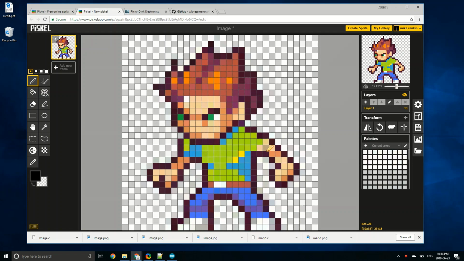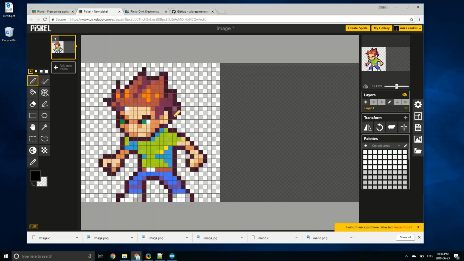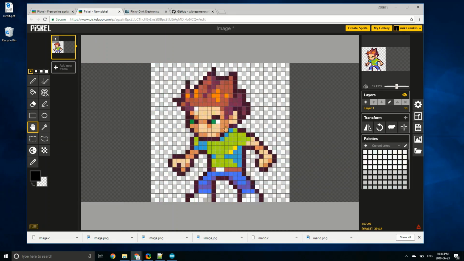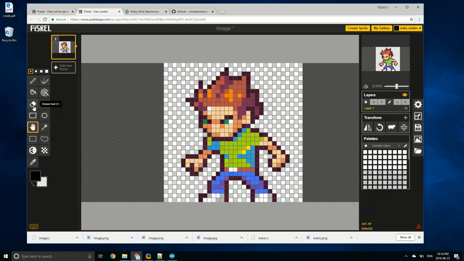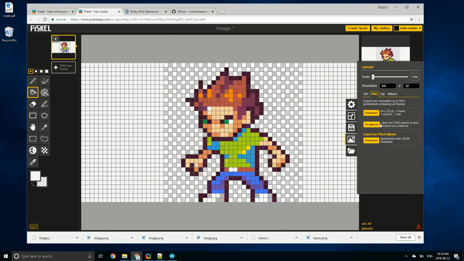And if you want to put it on your 64x32 display, you just resize the page. And if it push over to the side, there are tools you can grab it, push it over, and then color it in the two sides. And now it's 64x32. When you're done that, you can export to a PNG.